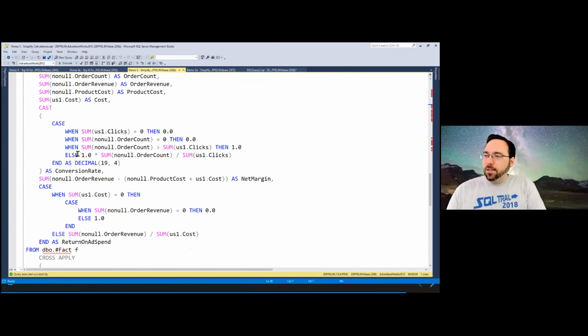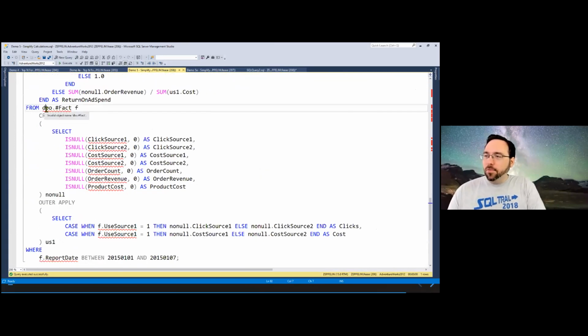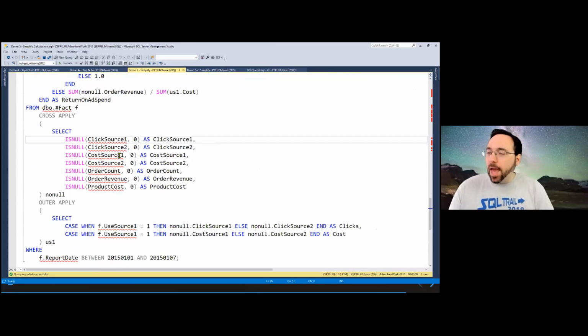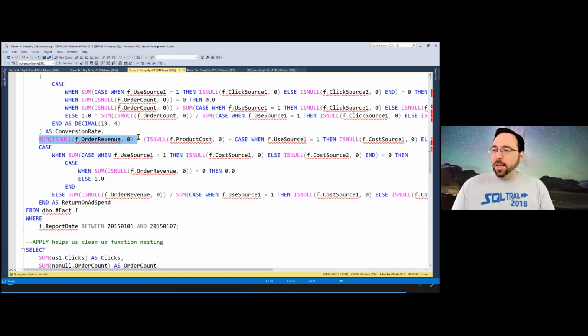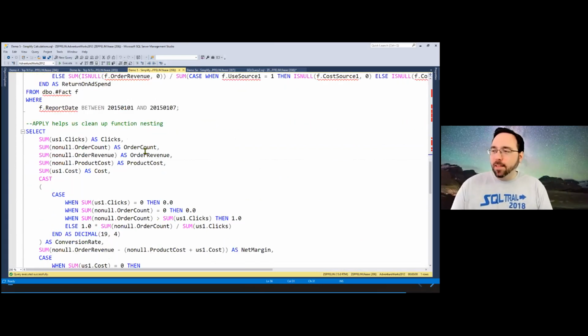Let's do it. So here, start with fact, cross apply. And the first thing I want to do is all of these is nulls. And you might ask yourself, why is this guy doing is null when performing a summation? And the answer is kind of dumb, but funny. So a company I work for, at one point, like I said, I had to deal with this query. I asked about the is null because if you run the query and it doesn't have is null, it still gives you the same results.